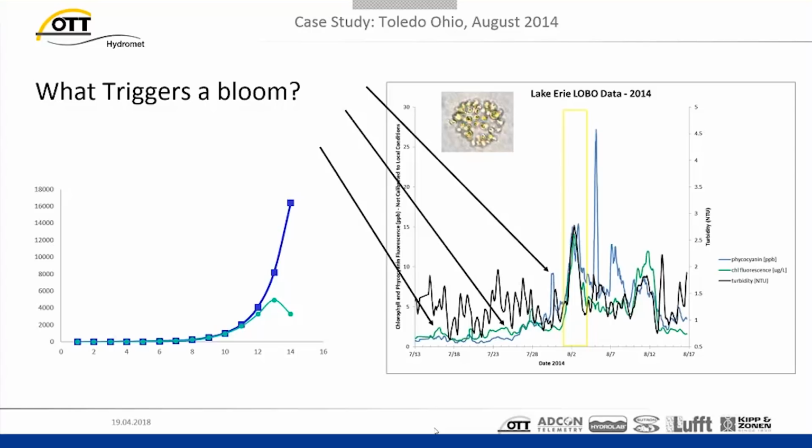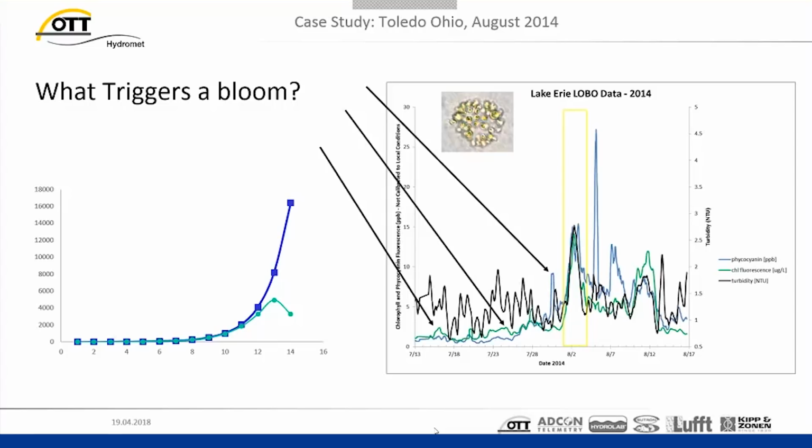Yes, you had still a large amount of Microcystis in the environment, but at that time it was not sufficient enough within the intake status to cause a crisis within Toledo. So it was a very specific time period in which there was a very high loading in not just the upper 5 to 10 centimeters or meter of the water, but throughout the water column, so it impacted the water intake. And that's why these things tend to be relatively hard to predict, because there's a lot of unknowns.